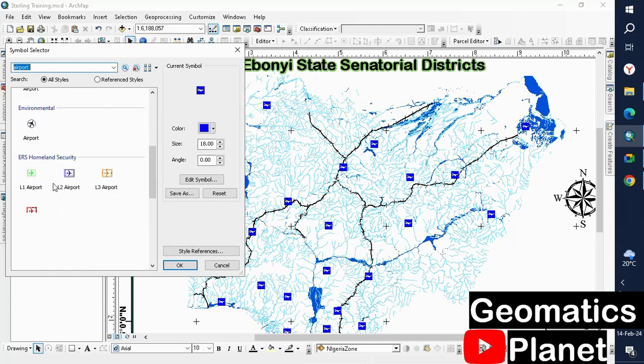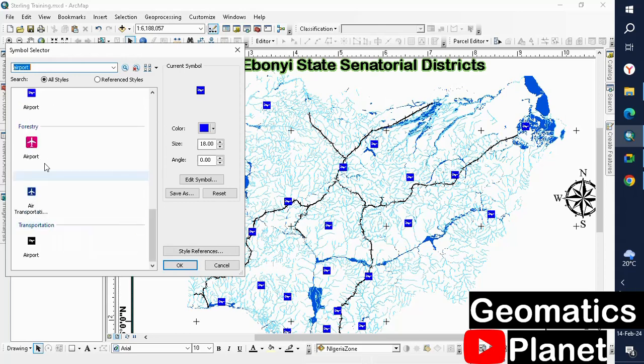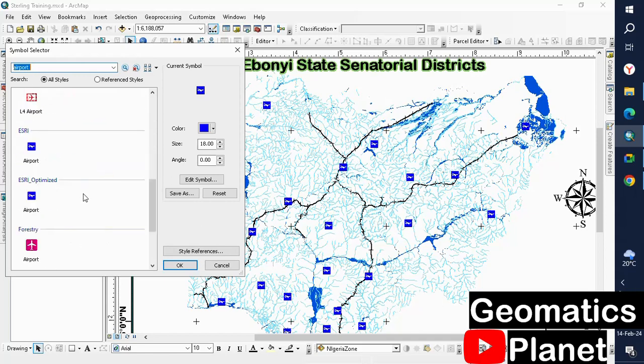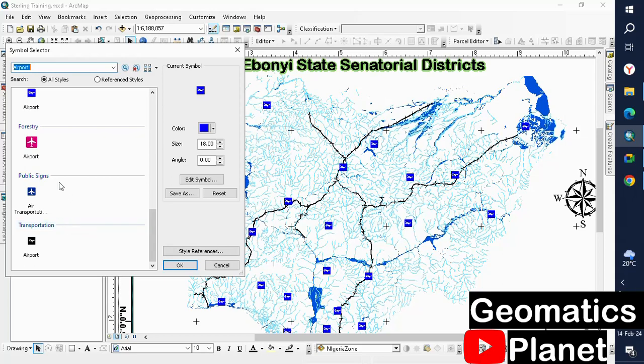That's civic. So you can use your own as airport, which is environmental. You can use your airport as public. Now let me give you a hint. Anytime we see airport and it is in 3D, it's likely not going to show on your legend. Maybe when we get to that river, we will cross it, but for now you can select the different types of airport here and make your own look like whatever you want.